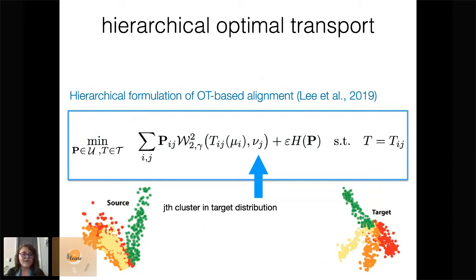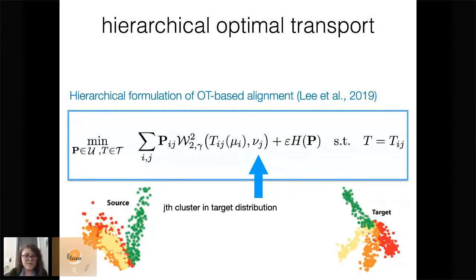So I'm running out of time. I spent a lot of time going into details on OT, so I might move quickly through some of this. But essentially the idea, at a high level, is that we take our original optimal transport alignment problem, and now we split it into trying to find correspondence across clusters as well as across individual points. By breaking it in this way and solving it in these two different stages, it both effectively aligns with less data and also avoids a lot of the local minima within this problem. And that's why I call it hierarchical, because it's this two-tier approach.